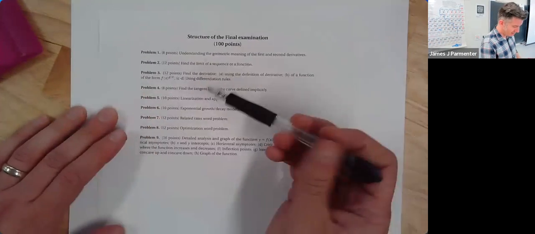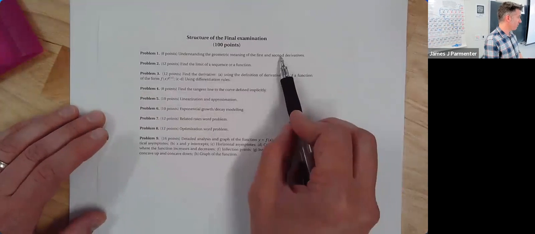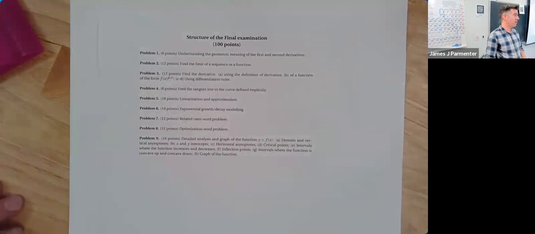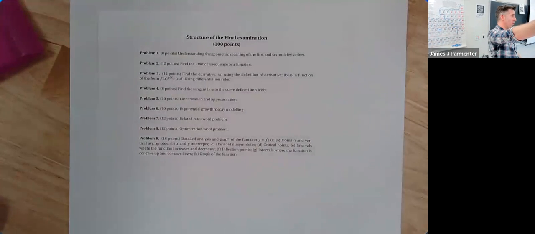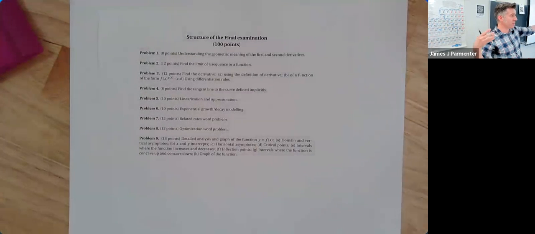So understanding the geometric meaning of the first and second derivatives. First derivative is talking about the slope of the tangent line, or if you prefer, if the function's increasing or decreasing. But she's typically asking you about the sign of the first derivative. You're just supposed to say, is it positive or is it negative at this particular point, based on what the graph looks like. And similarly, for second derivatives, she's just asking you if it's concave up, we're supposed to say the second derivative is positive.